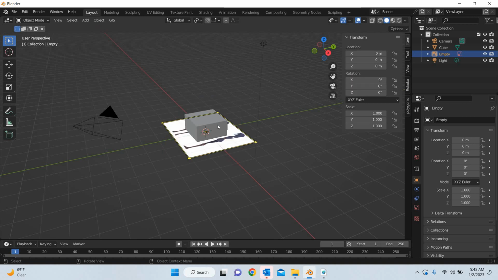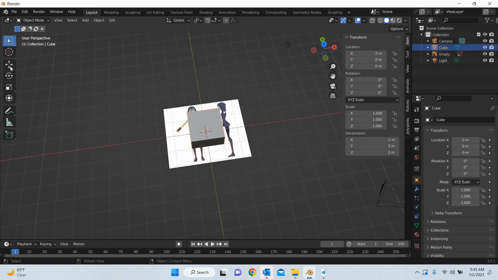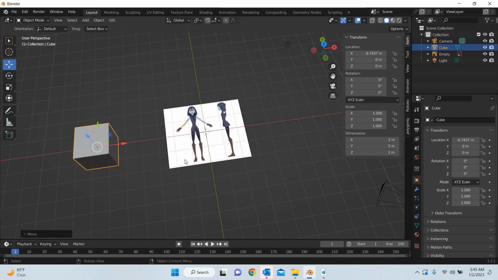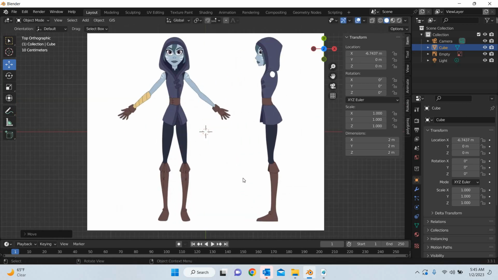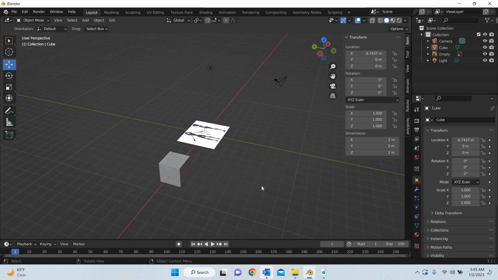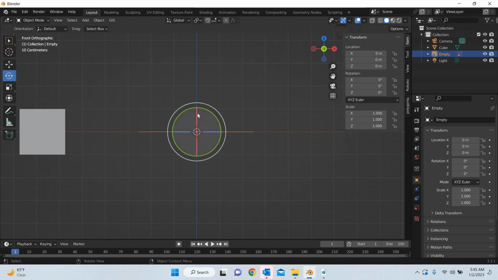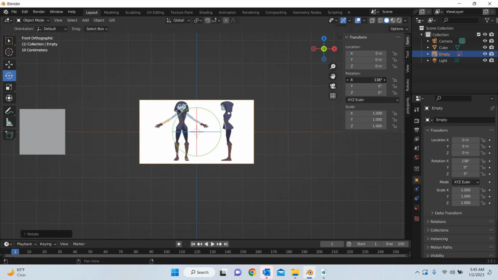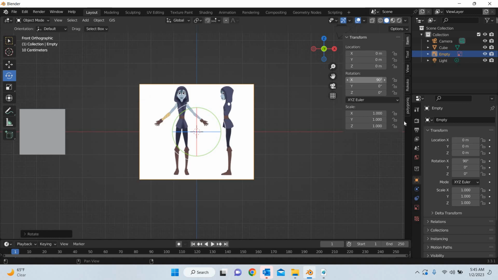So what I will do is I will get this box out of the way, hit the 7 key, and you can take a screenshot of this if you want to use this character for the tutorial. Okay, so once you take the screenshot, you can then bring it in Blender, and we'll hit the 1 key in the numeric pad and make sure that the character is facing in the front. So it is 90 degrees.